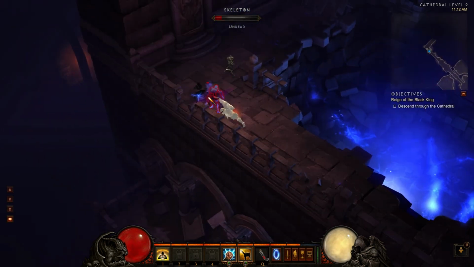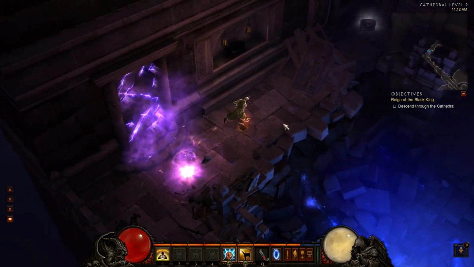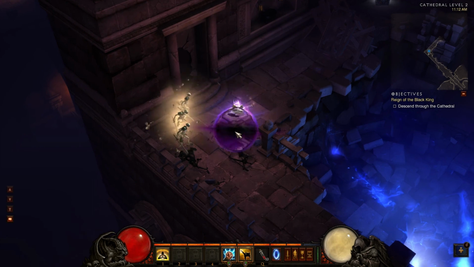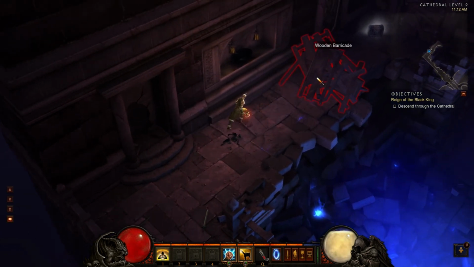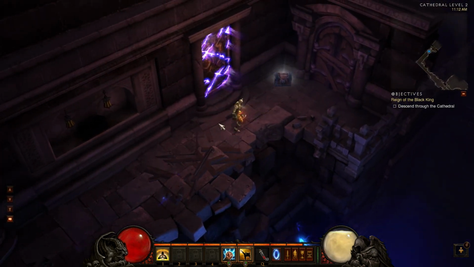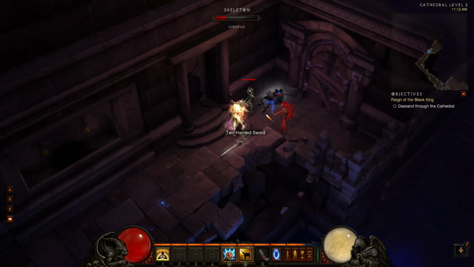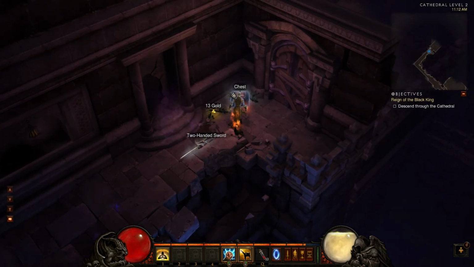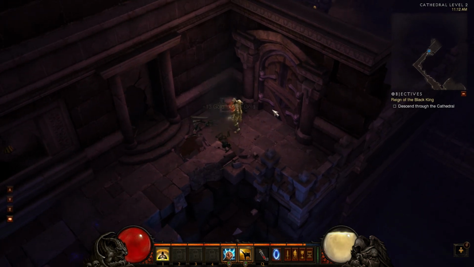There's that fallen star straight through the floor. Whoa, okay. Guardian, and easily dispatched, but it's kind of a surprise. Okay, I'm assuming that I can probably get hit back. Chest. Nothing too crazy.